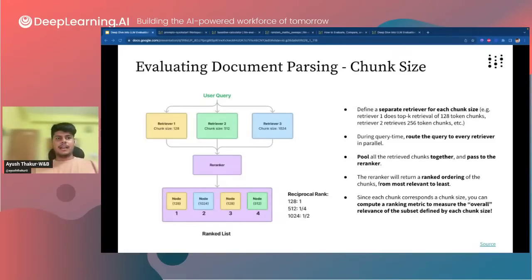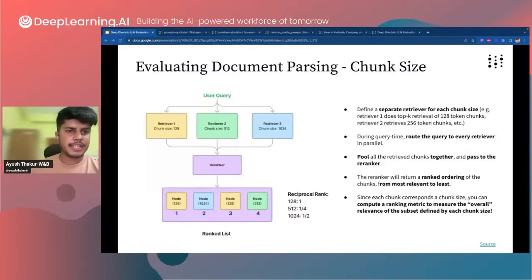How about evaluating the chunk size? This is an idea that was proposed by Jerry, who is the founder of Llama Index, in a tweet. The idea is that you build separate retrievers for each chunk size. So you can have chunk size 128, and you build a retriever for that.